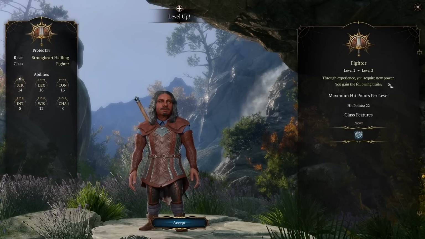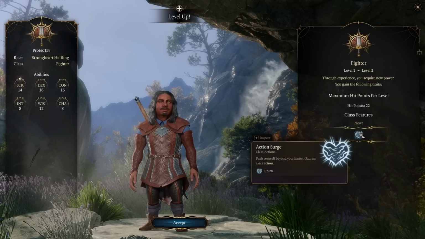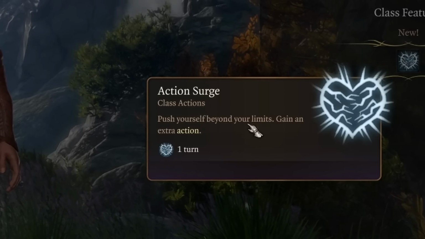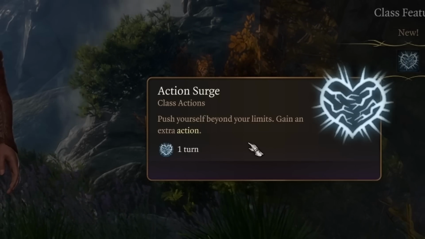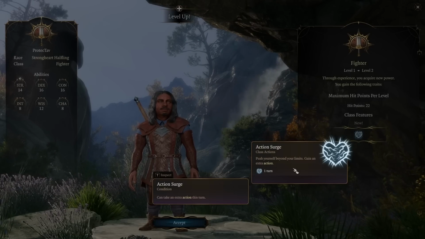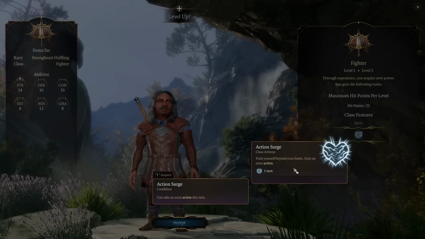We've got to level 2 and we get more hit points as is normal, and we get action surge. Possibly one of the best abilities you get as a fighter. Push yourself beyond your limits, gain an extra action. This is amazing, absolutely amazing. In the early levels it's not as good. You get to attack one more time. You can use a scroll or whatever. You get one more action.